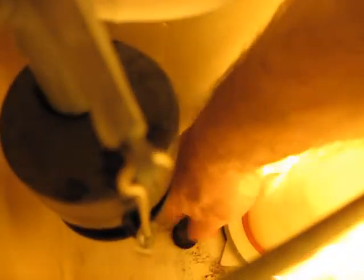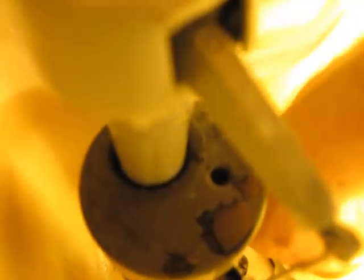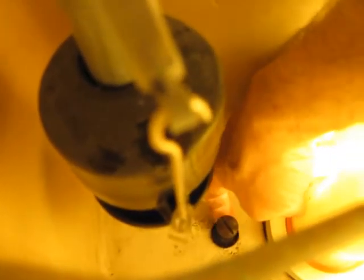Actually, I'm not going to take this all the way out. The nut's kind of just stuck there because of a little seal, a little washer right here. I could take it all the way out and inspect this washer, but it looks like it's in pretty good condition. And as long as the nut's out, and it is, it just fell to the ground right there, I'll go ahead and loosen up the other one, and with the nuts off, it should slip right off.